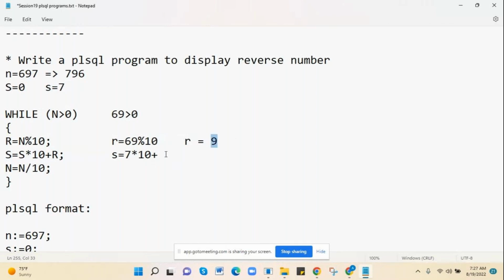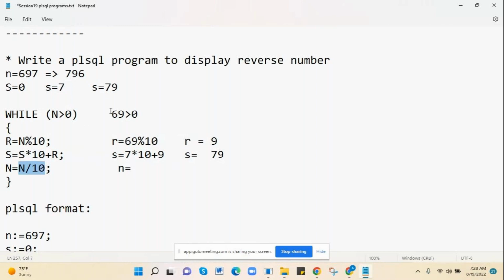So S is equal to 7 into 10, which is 70, plus 9, 79. So what is the S value now? 79. Next, N is equal to N by 10.